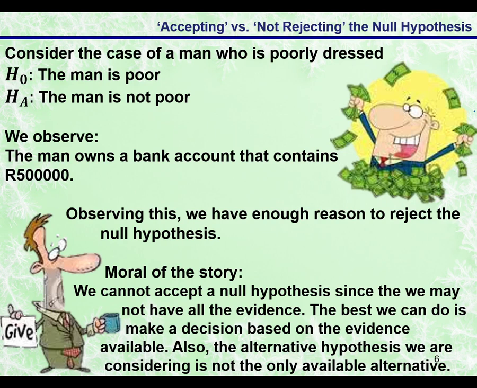So the only time we really can say that a hypothesis is true is if we've actually collected data on the entire population and we're observing the entire population. Then we could say, okay, now we know enough. We have all the facts. We can make a clear decision. And we can't be wrong because we've observed everything. But any other time, we don't like being wrong, so we can say we reject or we don't reject the null, but we don't ever say that we accept something because then we could be very much wrong.